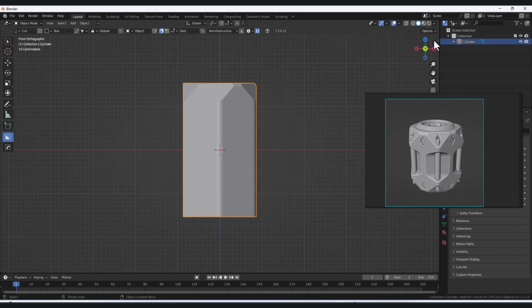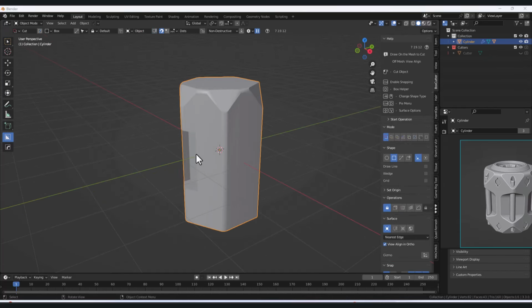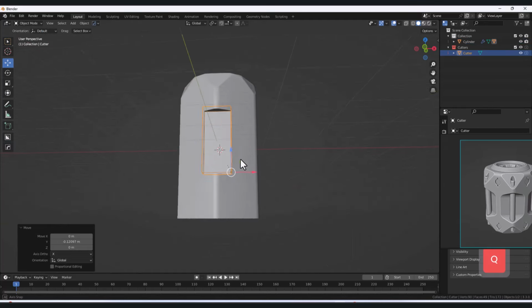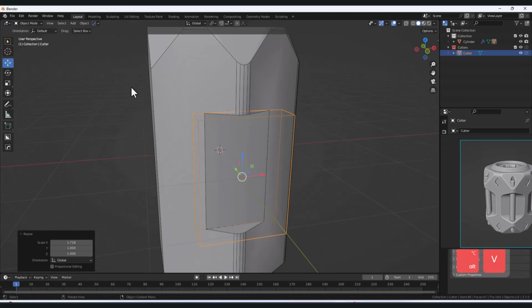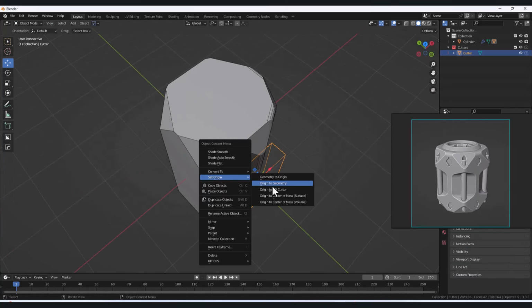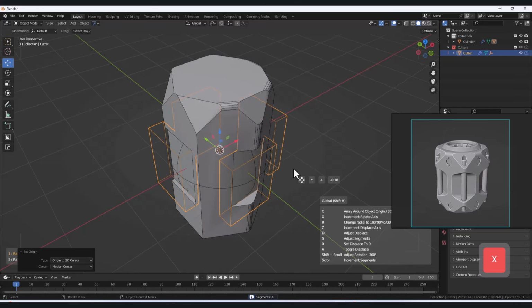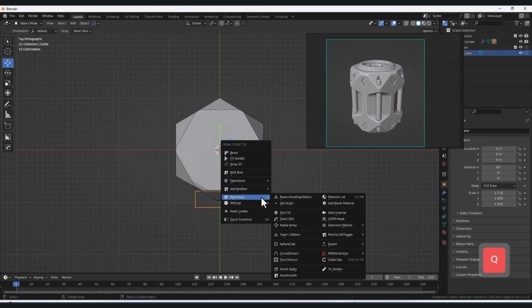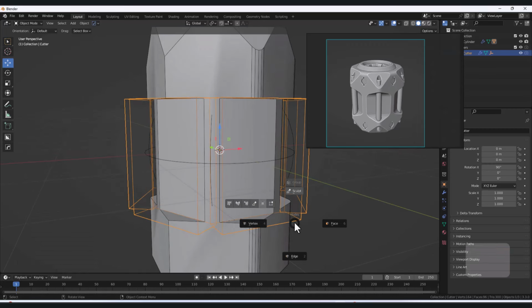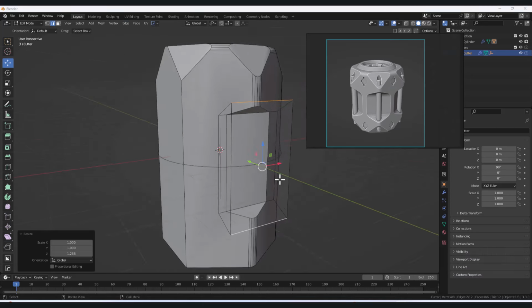This time, I want to make the model longer according to my preference and add more details to it. For the middle detail, we create a cut using the box cutter and then apply a radial array according to the reference to achieve the desired cut. After that, we use a bevel to smooth it out.